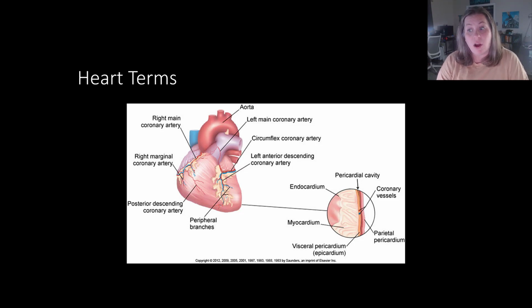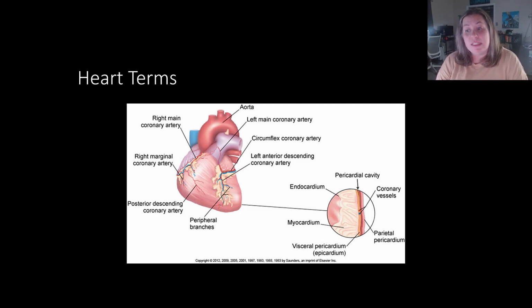Now, the middle layer of the heart is made out of muscle. This means that the middle layer is known as the myocardium. Myo meaning muscle, cardio meaning the heart. The innermost layer is known as the endocardium because it's the innermost. Now, this endocardium layer is going to have a very kind of slick structure to it. This is, again, to reduce the friction as the blood moves through. And this same kind of tissue found in the endocardium is the same tissue that runs through the arteries, the inner layer of the arteries.